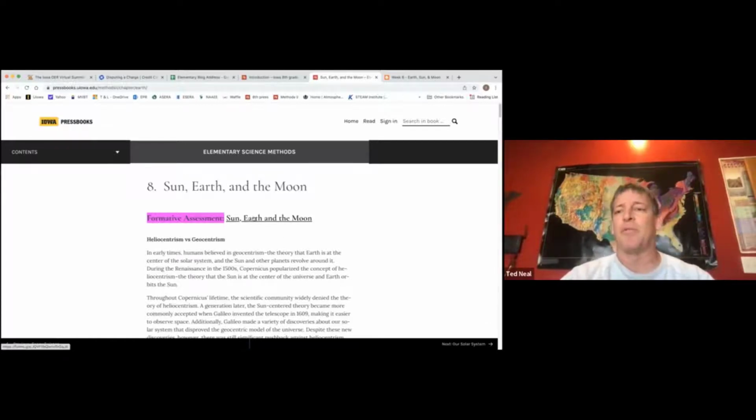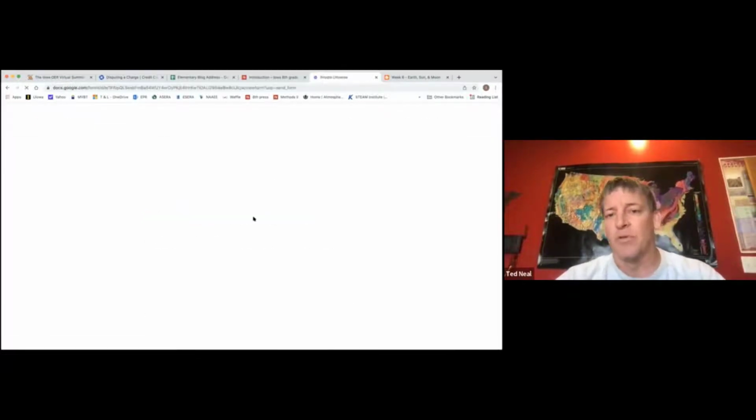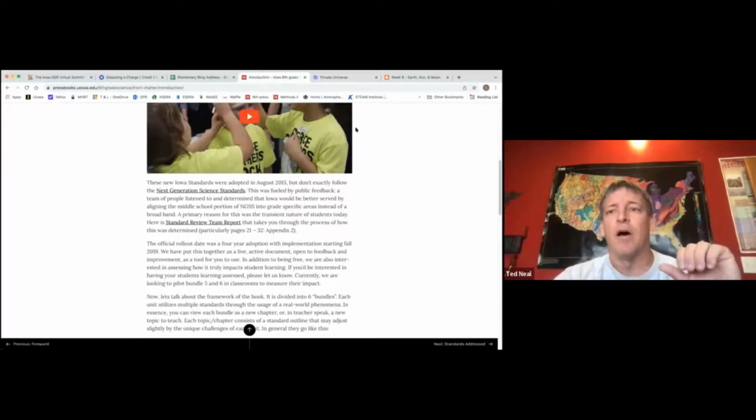Each chapter of the textbook is a unit we're going to talk about, and each one has links to a very simple Google Doc. This is going to link to this private universe quiz that my students take, theoretically, if my internet will keep up and actually open it. They'll take a formative assessment quiz that tells me as the instructor where they're at about this chapter before we even get into the chapter. It's clearly going to take a long time to load here, so I'll just switch back out.